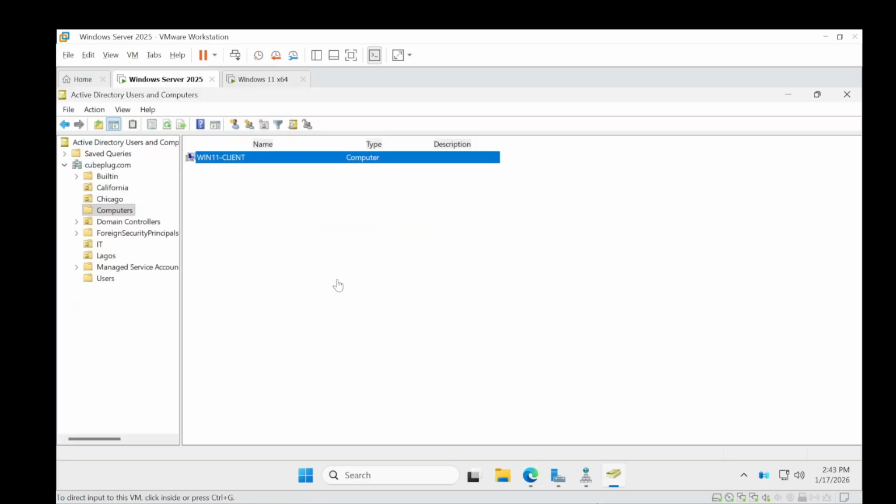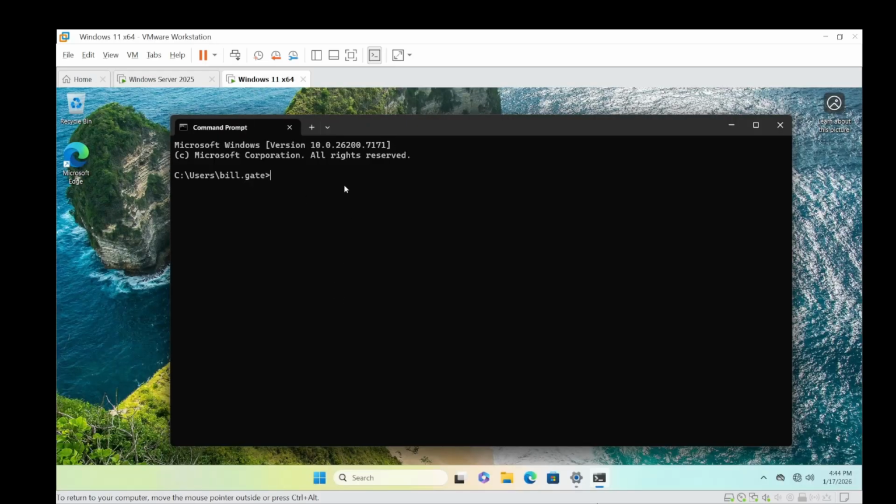So if you remember the last time at the last lecture, our Windows 11 is still connected to the on-premise server. As you can see from the Active Directory users and computers, this is the Windows 11, and this is the machine here. So, who am I? It reveals that it's still hooked to the on-premise domain.